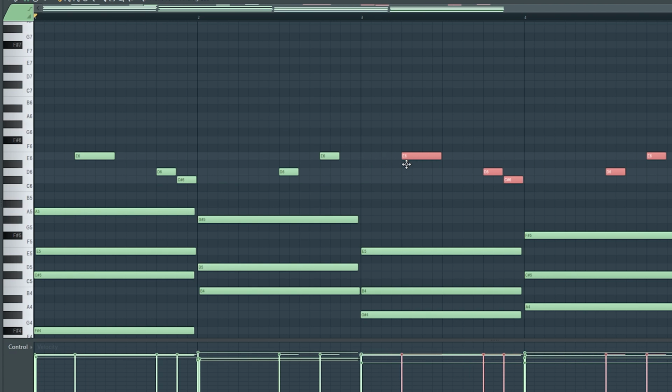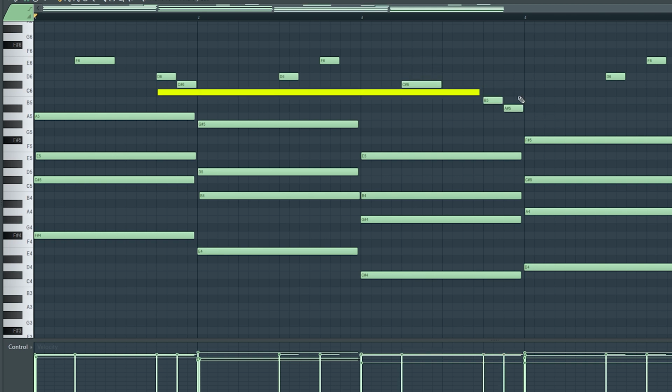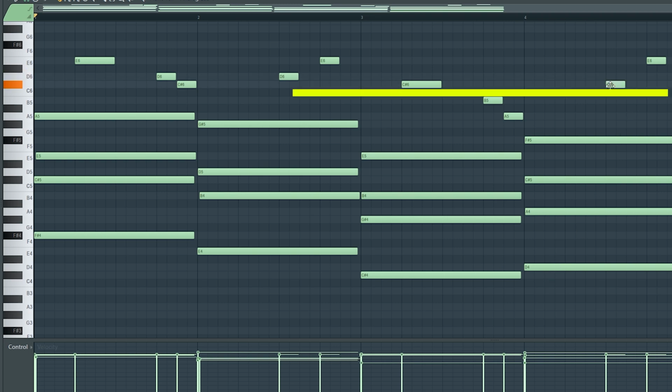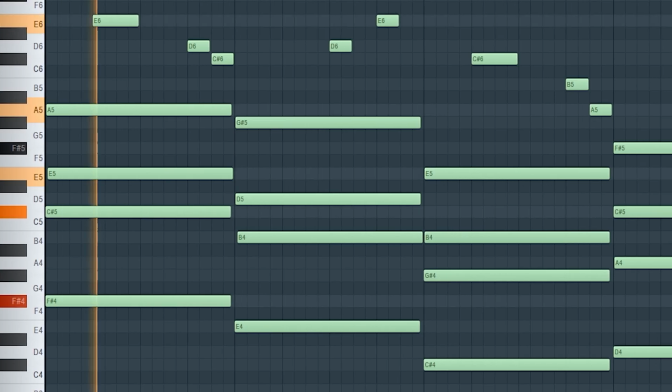And then I'll usually just copy it over like this, but I'll change this up a little bit. So I'm going to drop this down, and I see that the C sharps line up, as well as this note right here lines up with the first chord's top note. And now I'm going to do the same thing for the close of this counter melody as well. So this lines up with the other C, and then that lines up with another note as well. Slow this down a little bit.